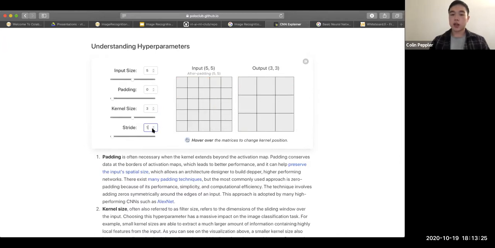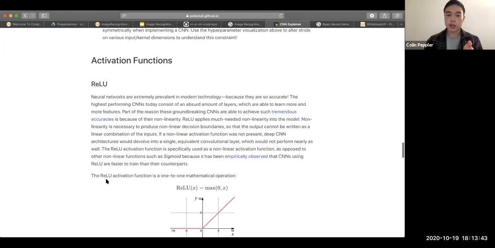So if you had a kernel of 1 or 2, and you had a stride of 1, you just move over 1. If you had a stride of 2, okay, I guess it doesn't even let you do that, but there must be some reason. You can look into that later.